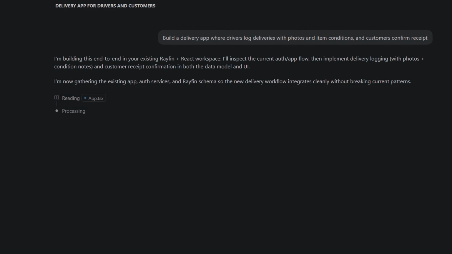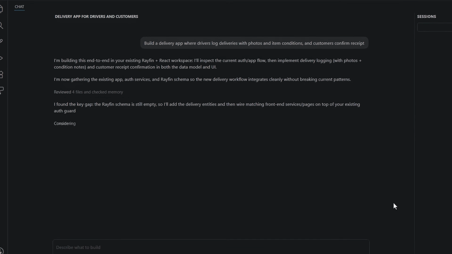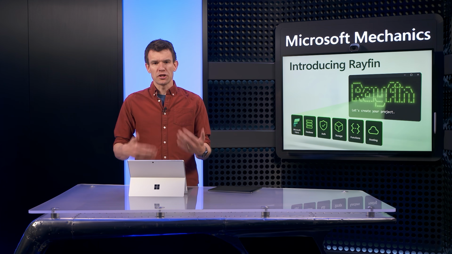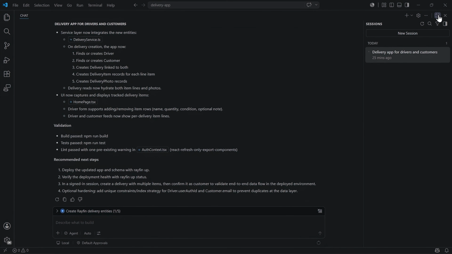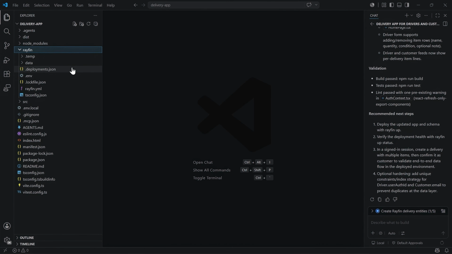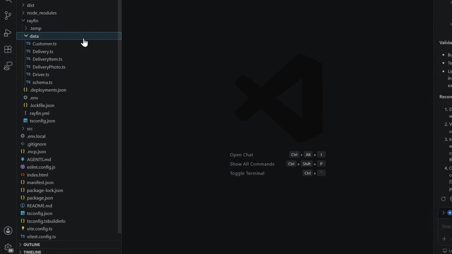This will help ground Copilot in all the latest best practices for Rayfin. As Copilot is getting to work, we can see it's using the documentation for the MCP and CLI tool to understand the specifics of Rayfin. And Copilot will run independently using the skills defined by the Rayfin template. That's going to take a few minutes, so we're going to jump ahead to the results. Here's the app, right here in code, and there's lots more to it. In fact, to understand the depth of what was created, let's take a more detailed look.